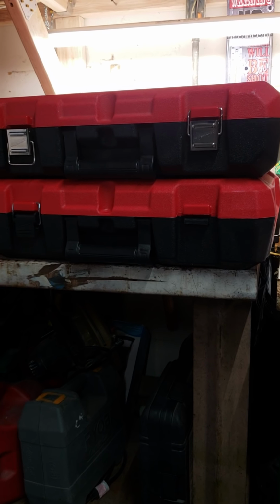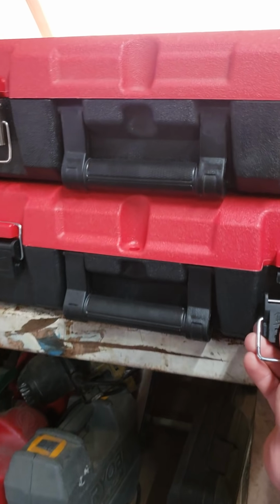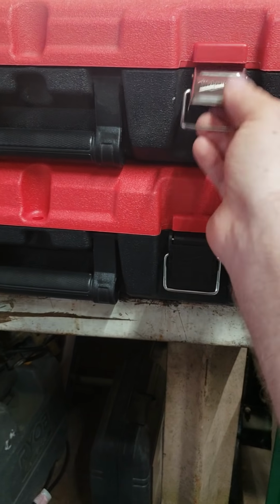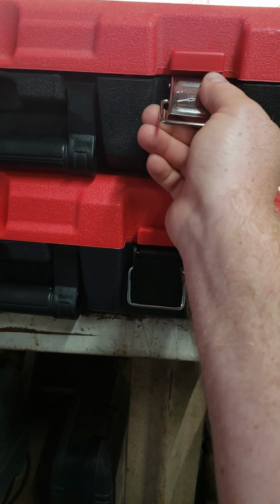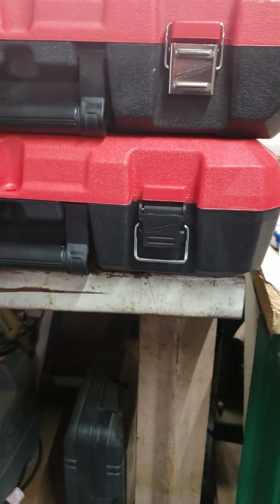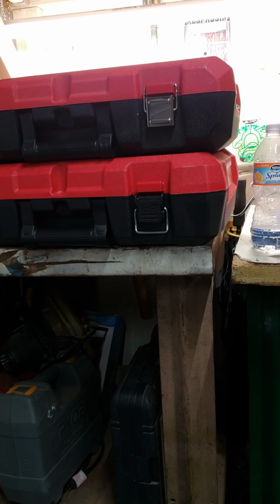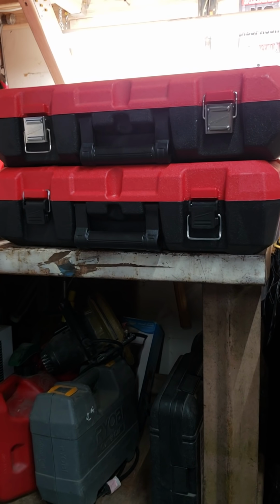They know people are going to buy them, because if you're a guy like me, you think tools are cool. Anyways, I'm not going to swap this out because this one here, I cannot pull it off. It should come off real easy, but I don't want to break the little tabs up underneath here, and it will not come off. So that was my main issue. At that price point, I really would not expect to see a drop in quality in materials, even on the case.